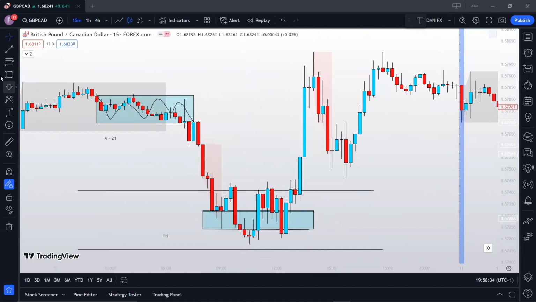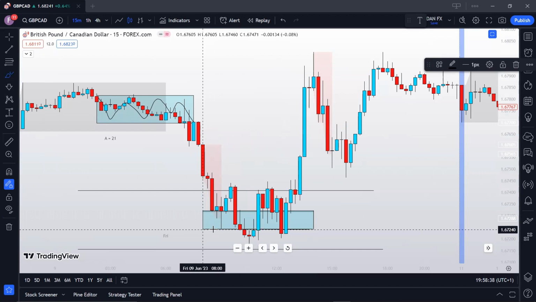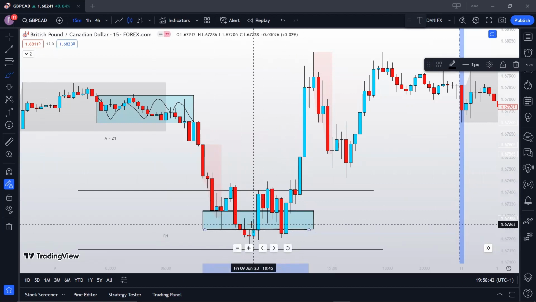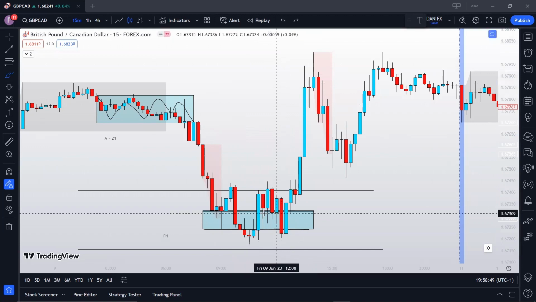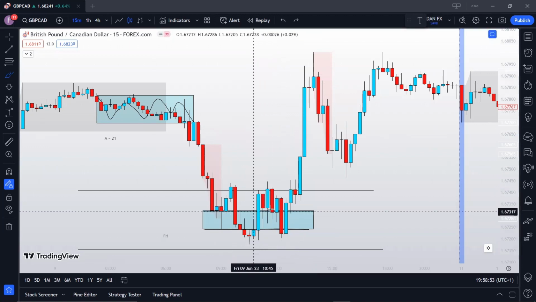Now, as the market goes back to retest the zone, what happens? The market breaks below the low of the day and enters back in. What does that tell us? That tells us that this is a liquidity hunt. This is a stop hunt, right? So you can enter here on the close of this blue bullish candle, or you can enter maybe on the pullback of this red candle, maybe somewhere in here.